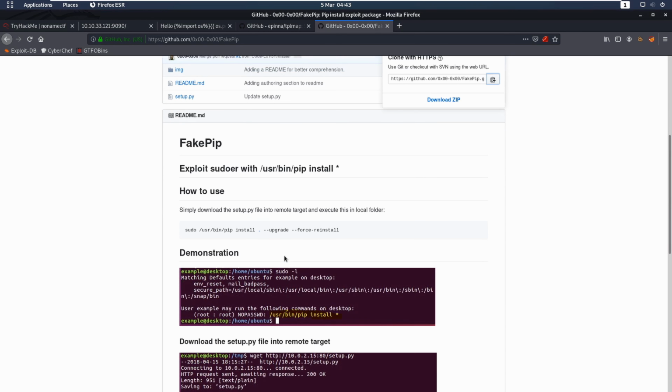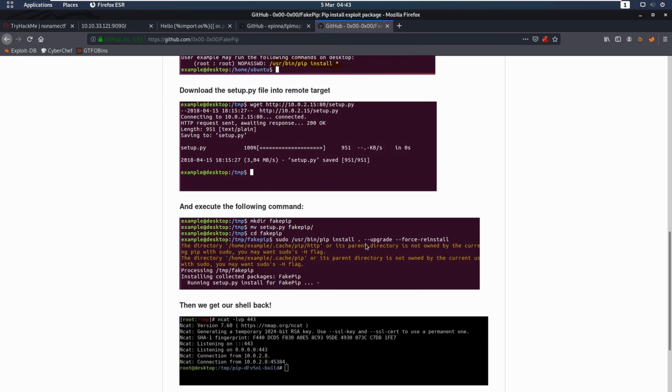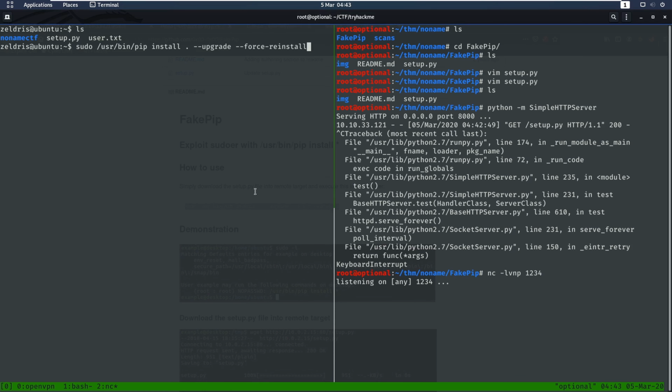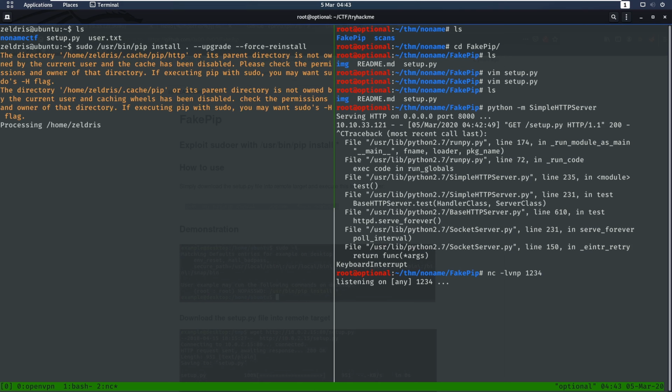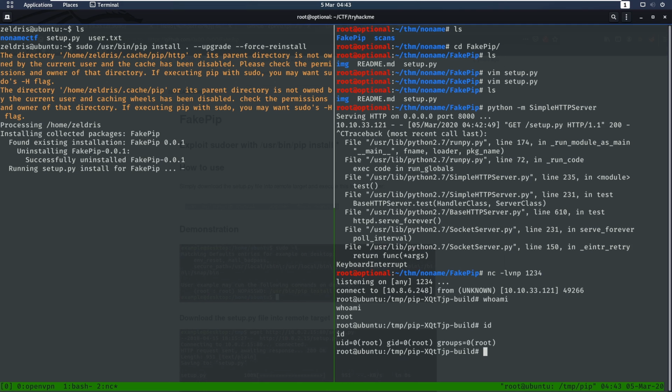And what was the next step we had? It was just run cd, and then it was just run this command. So if we pull this command right here, copy, and bingo. I should have actually done this process in home, and it spotted our fake pip. So it's run, and we can see we have root at Ubuntu come in from our callback. Who am I? Root, ID 0, and pwd is for some reason in the temp pip.